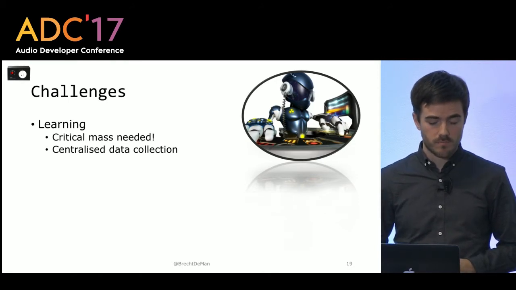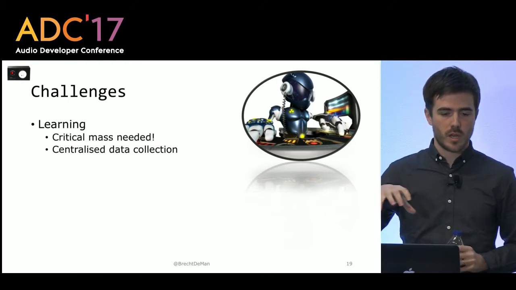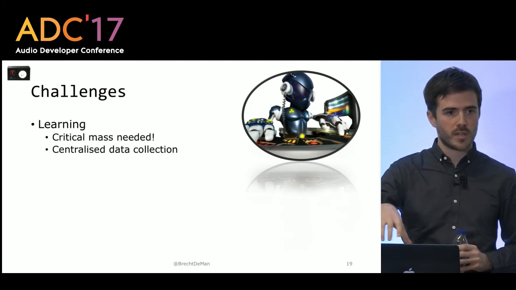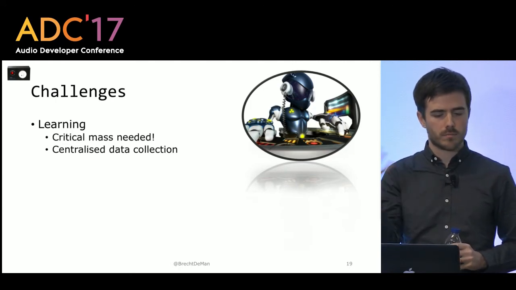We also need centralized data collection, so we don't just want the plugin to learn on one user's machine, because then it will just learn what that user likes and not necessarily how to mix in general. There's always a trade-off, you may be familiar with this, between accumulative methods which learn over time and converge on a more ideal result, but then something changes quite drastically in the input signal, and you want to respond to that quickly as well. So where do you find this trade-off? Maybe using time constants, maybe using outlier detection. This is an open question as well for any application in this area.